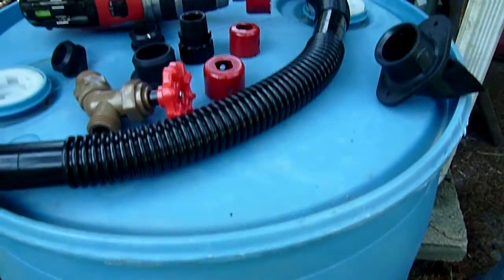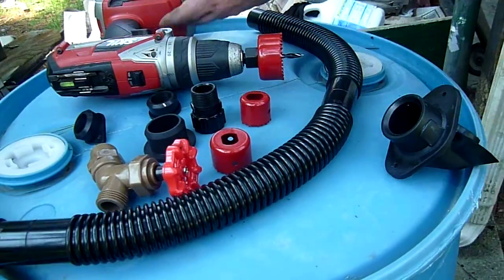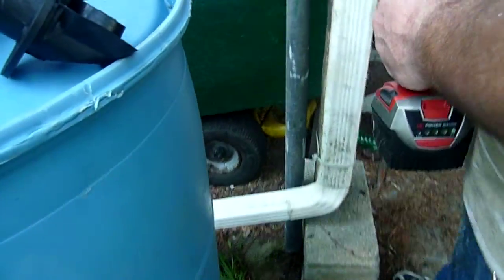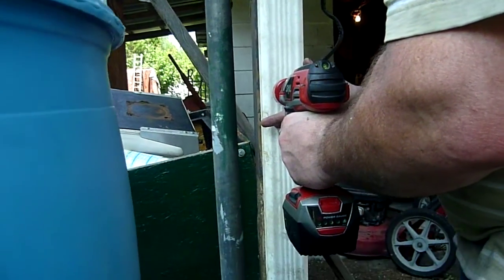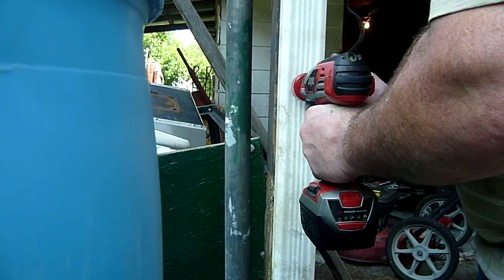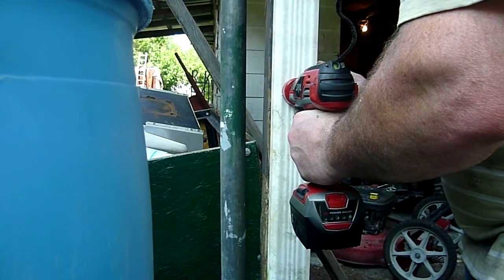So the first step is to drill the hole in the downspout, and Ricky's going to take the drill, and we're going to make sure that we have a horizontal run from the downspout to the barrel. And we're drilling in the 3-inch side of the rain gutter.